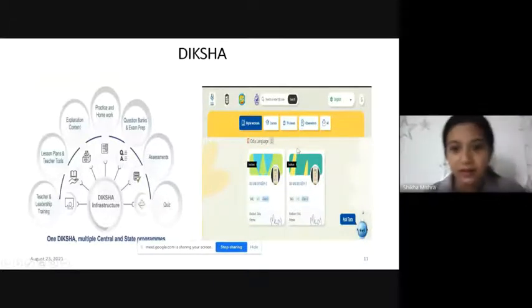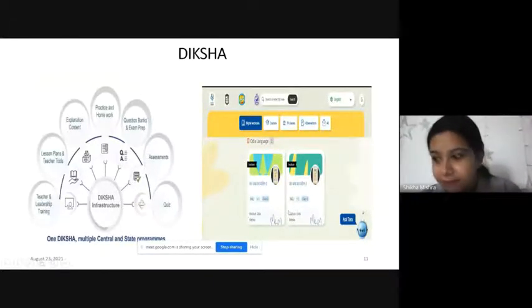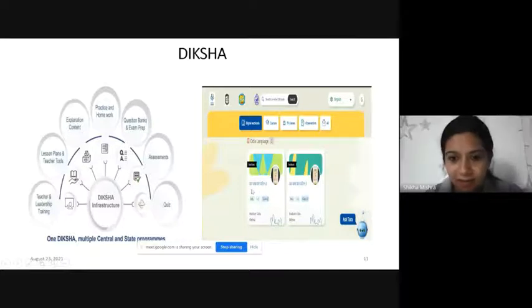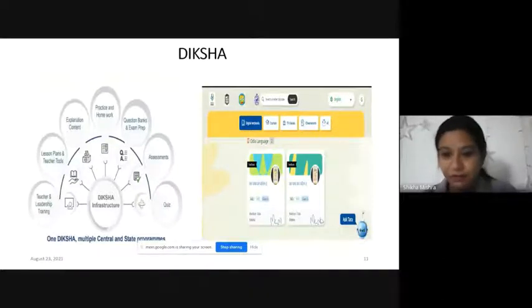Odia search, quickly. For example, you can see Odia language. There are 2 books I searched for class 3, and you can see Amo Bhasa, Amo Sahitya, medium Odia, and this is Odisha. So I have searched it by language, then by class, and then by subject, which is Sahitya. You can of course change it to grammar or language or anything that you wish to. And you can see here there are digital textbooks, courses, and TV classes also.